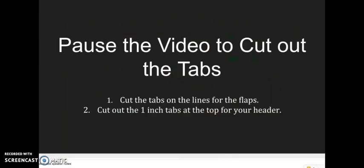Okay, at this time I'm going to ask that you pause the video to cut out the tabs. Remember to cut out along the lines and to cut out that tab at the top there so that you have a nice space for a header.